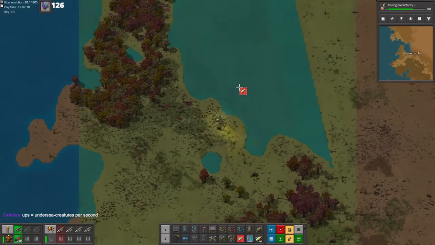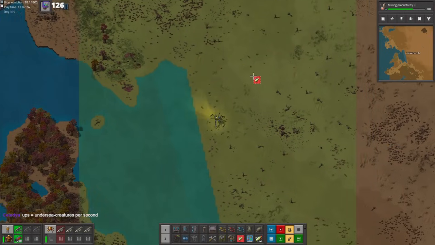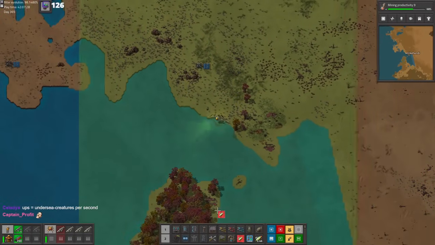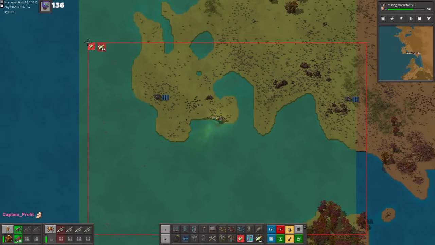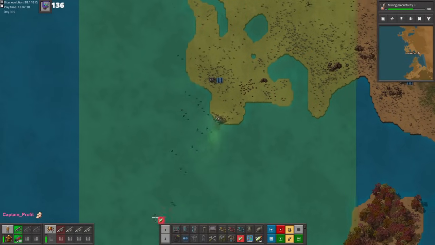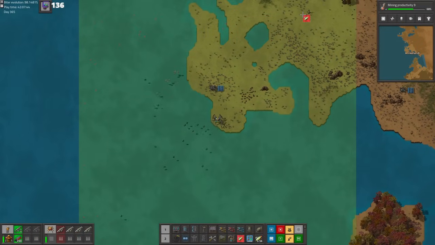How's it going? It's actually going not too great. We only have 3,500 fish so far. UPS: undersea creatures per second. I guess underwater creatures. Undersea creatures would be like those worms from Dune or something, which can go underground, under the sea.